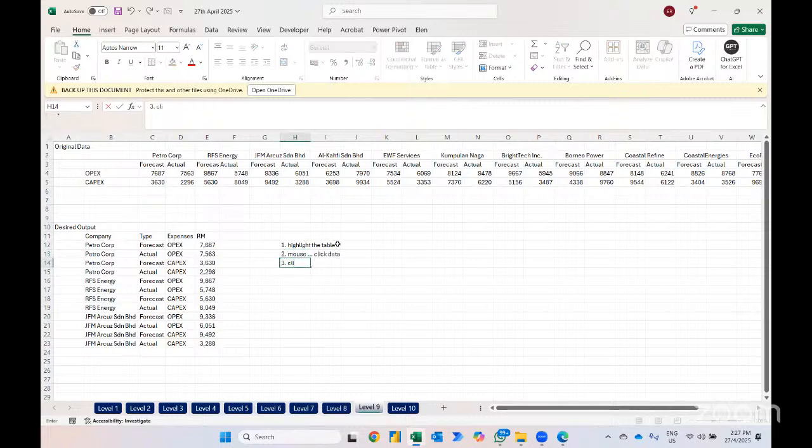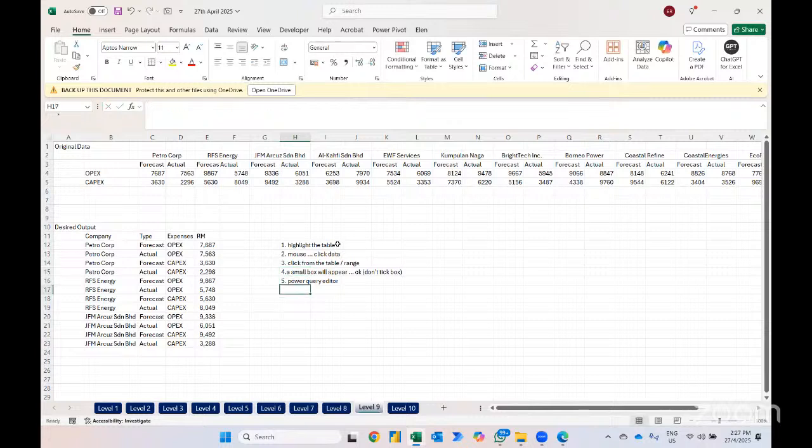Then after that, click from table slash range. And then number 4, once you click from table slash range, a small box will appear. Once the small box appears, you just press OK. Pressing OK means you will go to Power Query Editor. Make sure you don't tick the box. Don't tick the box. I'll show you which box.